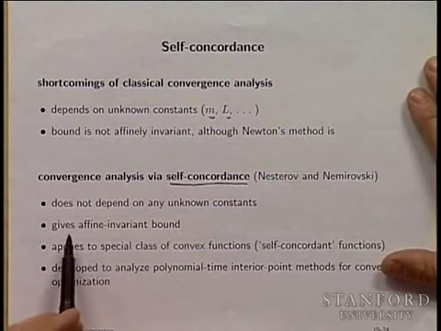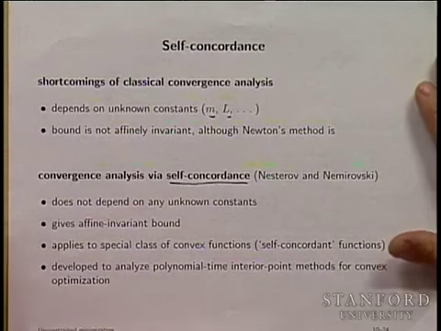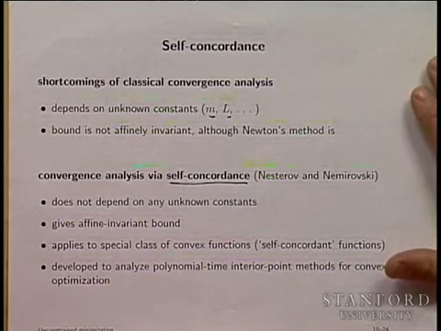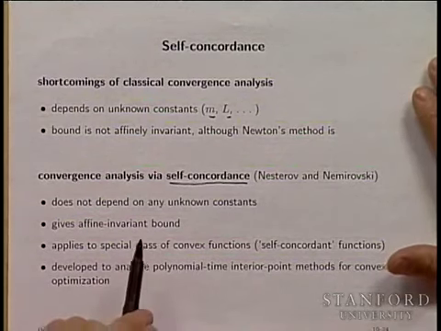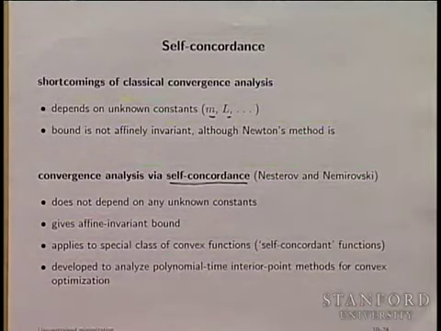You get a bound on the number of steps in Newton's method that's affine invariant. So finally now, the mathematical analysis is as sophisticated as the actual method. Okay, so now you have something where when you change coordinates and you ask the person producing the bound what their new estimate for the number of steps is, they give the same answer as before.